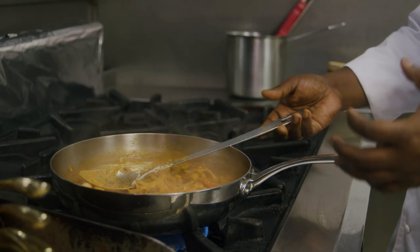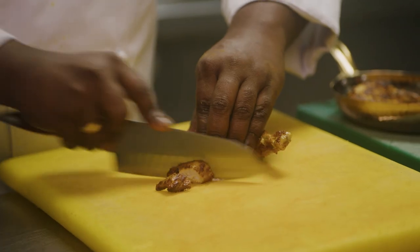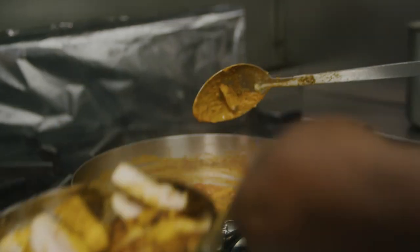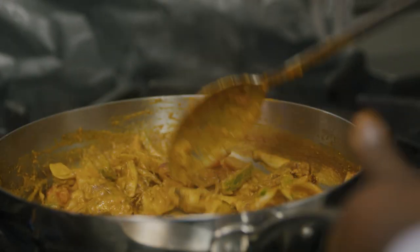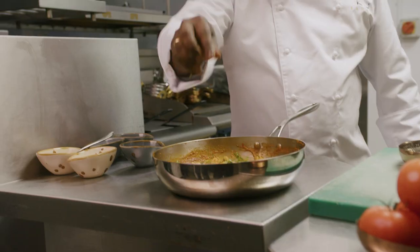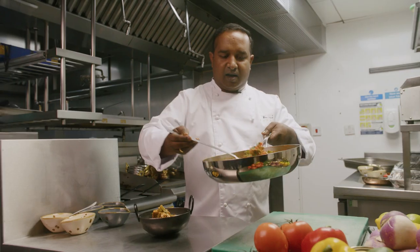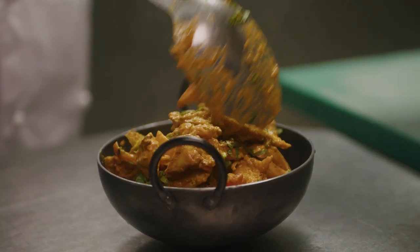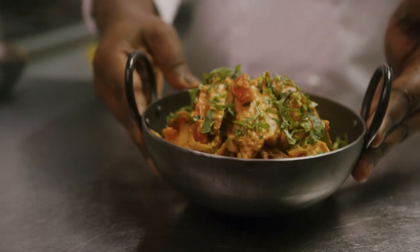The sauce is ready. I'm just going to add the sliced guineafowl now. The guineafowl breast is nice and cooked and rested. I'm going to slice it to mix with the sauce. When you toss it with the sauce, it will be amazing and yummy. The kadai guineafowl is ready. Just sprinkle the coriander on top at the end. The wild mushroom and the peppers give amazing flavor to the dish and the sauce. Here we are — this is my kadai guineafowl and wild mushroom.